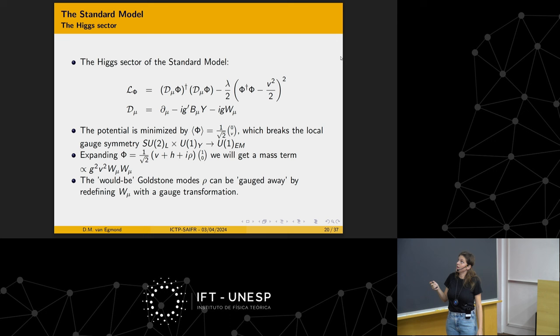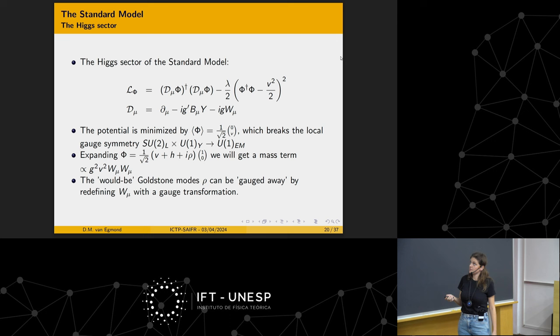And this is completely symmetric under all the symmetries that we have formulated. So SU2, U1, and all the other symmetries that we have seen before. And we see that the potential is minimized by this vacuum expectation value here. And we then say, in the usual sense, okay, this spontaneously breaks the local gauge symmetry. So we say that the local gauge symmetry, the SU2 and U1 group, are broken not to zero, but to some other group. So there's some rest symmetry under which this is invariant. So you can just take this phi, make it a gauge transformation, and see that it's not invariant under any transformation of these two, except for this electromagnetic transformation.